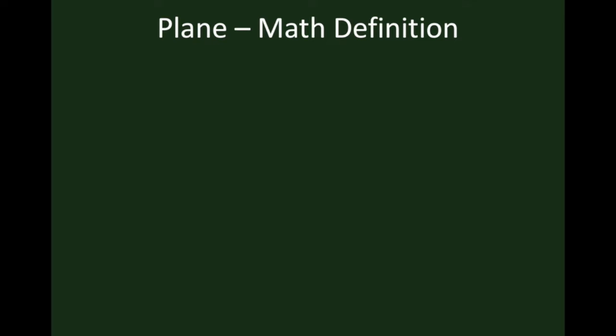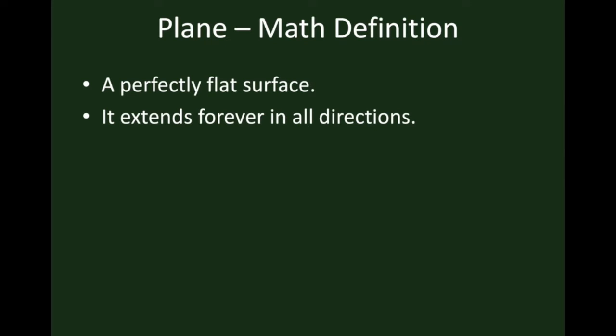Let's talk a little bit about this idea of a plane. Now, this is not an aeroplane or something that we would look up into the sky and see. Let's talk about the math definition of a plane. A plane is a perfectly flat surface. So we're going to have to use our imaginations here. Like a pane of glass in a window is pretty flat, but if you looked at it through a microscope, you would still see ripples and indentations and so forth. A mirror or any kind of physical flat surface isn't really a plane. So the plane in mathematics is perfectly flat. It also extends forever in all directions, and it has no width.